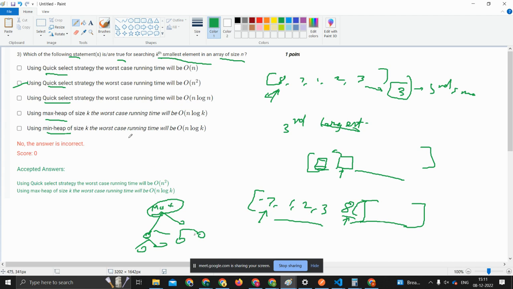In such a scenario, if you want to find out the kth smallest element, then you have to go down, knocking off that many number of times. Deleting and the restructuring of this will take that much time again. N log k, right? Maybe. N log k. So n is for searching, and log k is the time to get that.